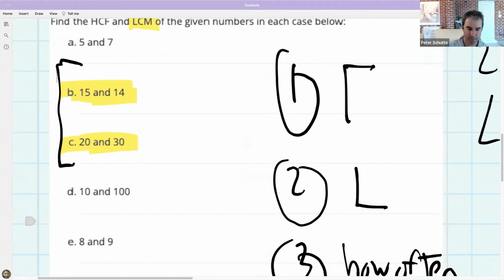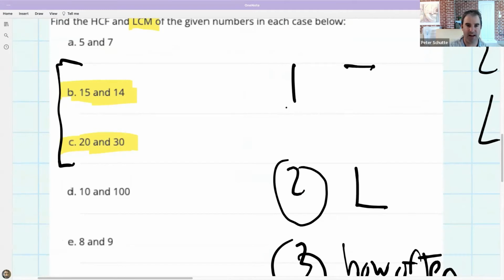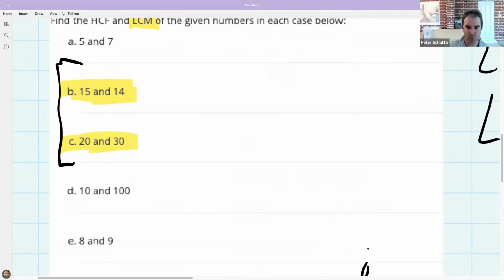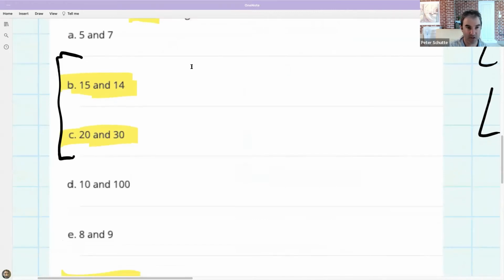So basically what we're doing is we're trying to find the lowest common multiple of 15 and 14. Now, if we did it the slow way, we would have to write them out and keep guessing. But instead, what I've said is you can start by doing the ladder method to find the prime factors of these 2 numbers. That's going to be your first step. And then you're going to try and remember what I showed you before. And even if you get stuck, not a problem. I'm going to go through this a couple of times.